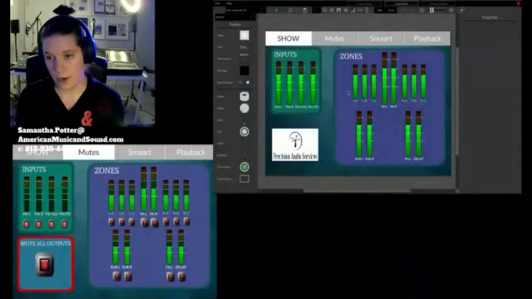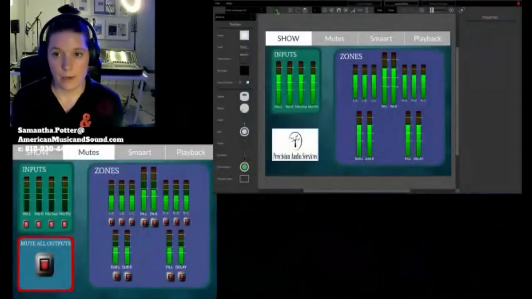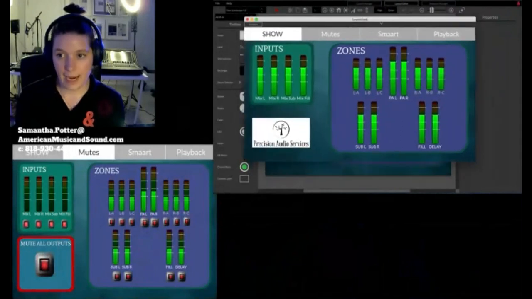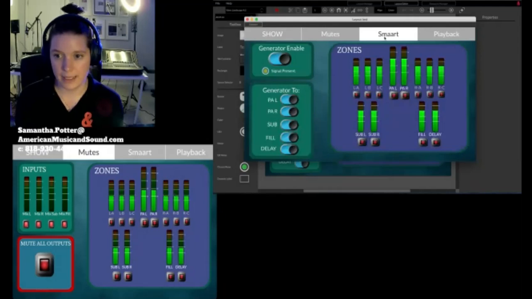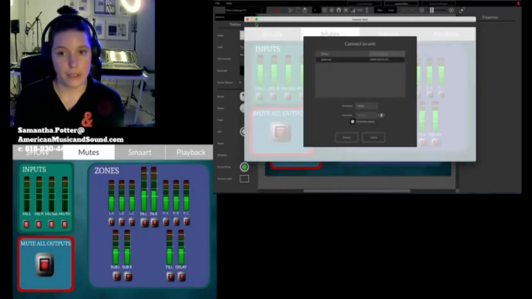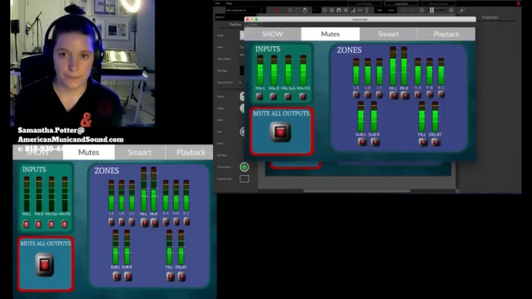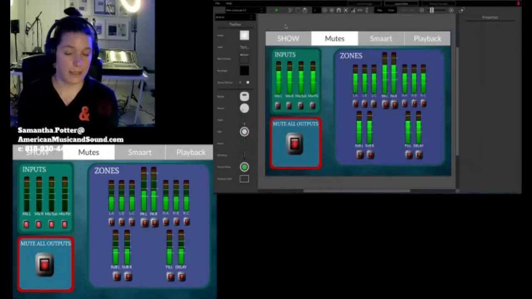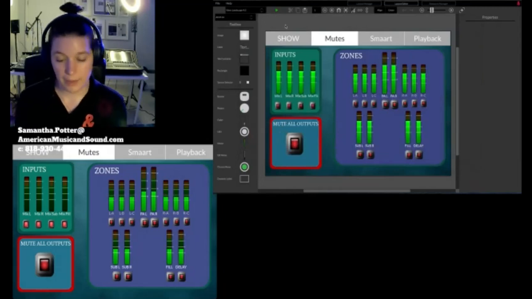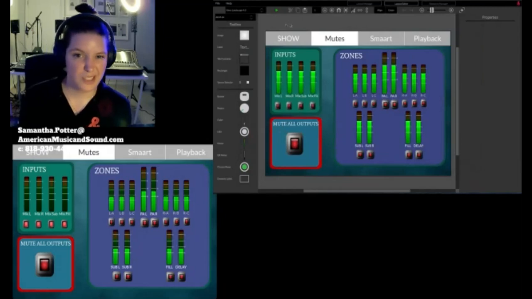To upload it, obviously you need one, but you can have this editor up and running and playing with stuff, and I can always hit the play button and actually test the layout to make sure these things are functioning. And if you have a unit, you can connect to it. If you're curious or want to see what you can get done, I really recommend downloading it. It's free to play with anyway.